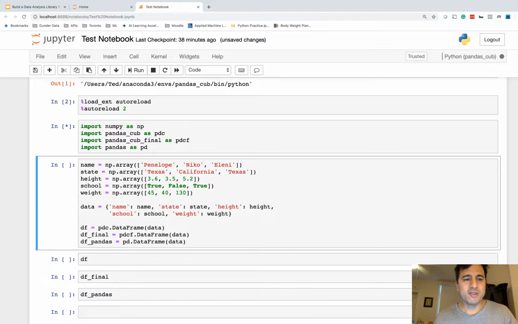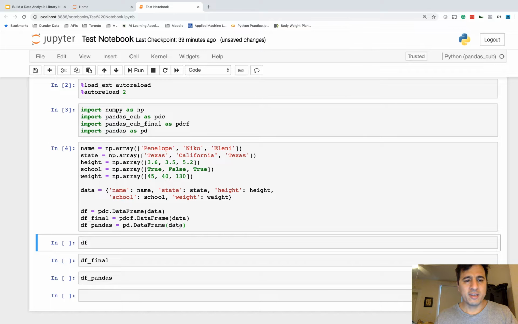Okay, let's execute that cell. Now, in this cell we create those three data frames: one for Pandas Cub, one for Pandas Cub Final, and one for pandas. It uses just a dictionary of strings mapped to one-dimensional NumPy arrays, and we'll see how that works out later on in the project.